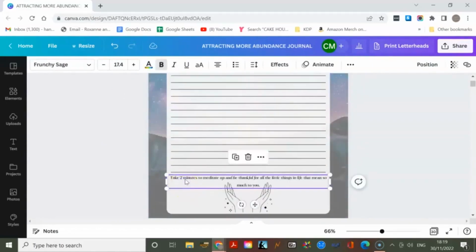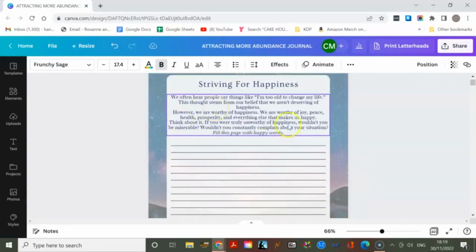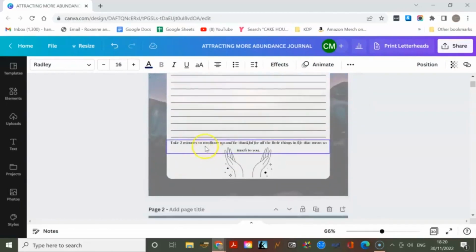This prompt down at the bottom is just prompting your customer to make sure that they are meditating, taking that time out to think about what was asked of them in the question, something they've been asked to do. This one was, fill this page with happy words. It's just to create that feeling of gratitude, of happiness. And then after that you reflect on that and you're able to go about your day.